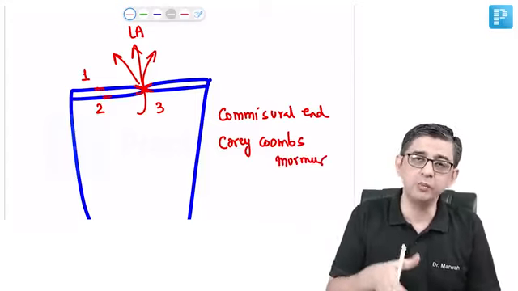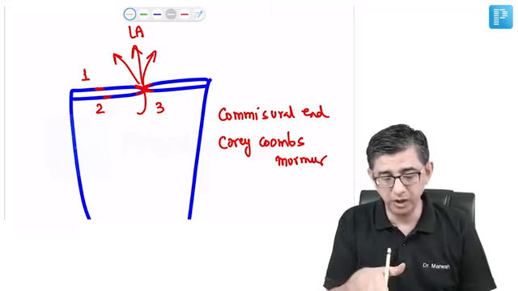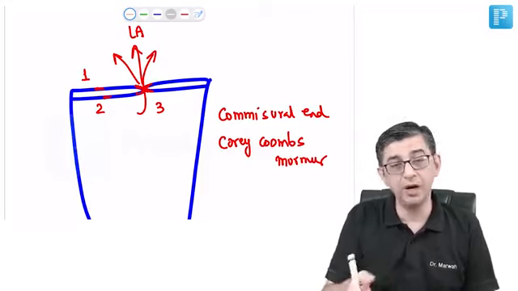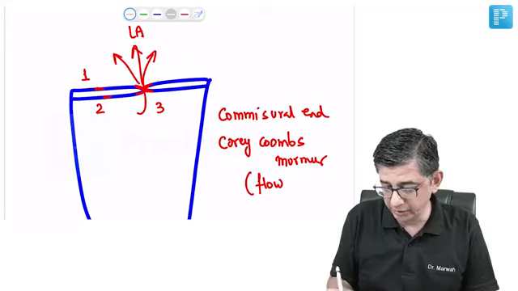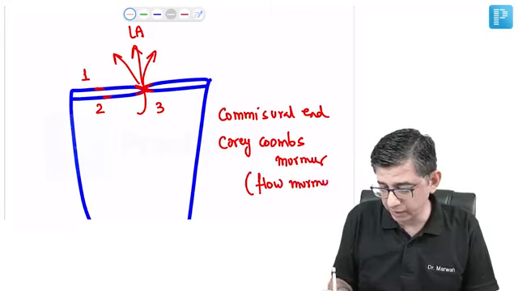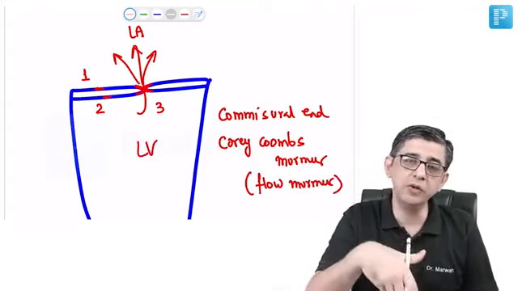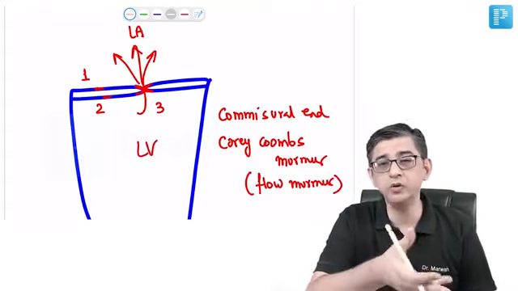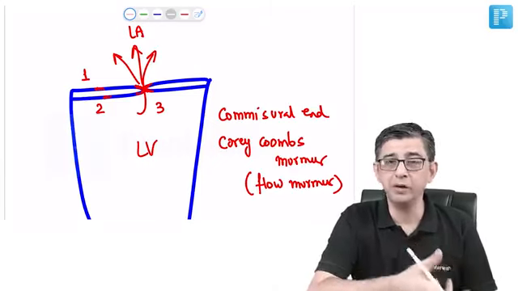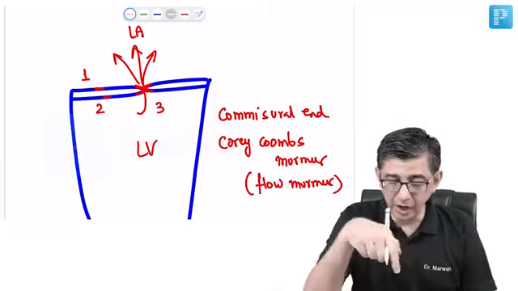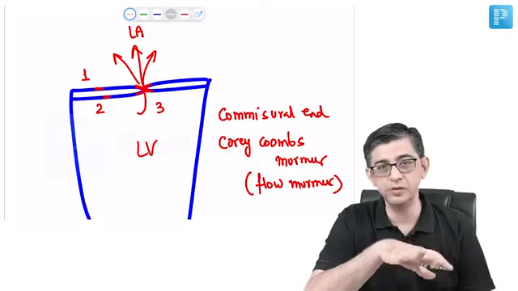But the amount of blood which is leaking here is very minuscule, but this blood that leaks from the left ventricle to the left atrium has to come back also. So when this blood is going to come back from the left atrium to the left ventricle, that is when it's going to generate a diastolic murmur. The way I've drawn it, the query of most of the people is that, sir, if you are describing blood leaking from LV to LA, it should be called a pansystolic murmur or an early systolic murmur or mitral regurgitation. I agree that the arrows that I've drawn here initially show blood leaking from LV to LA, which occurs in the phase of systole.